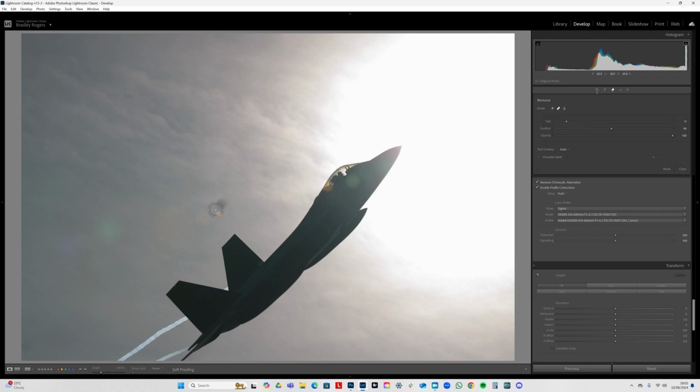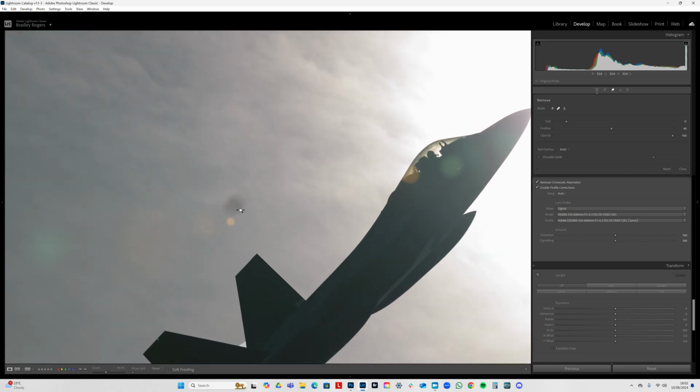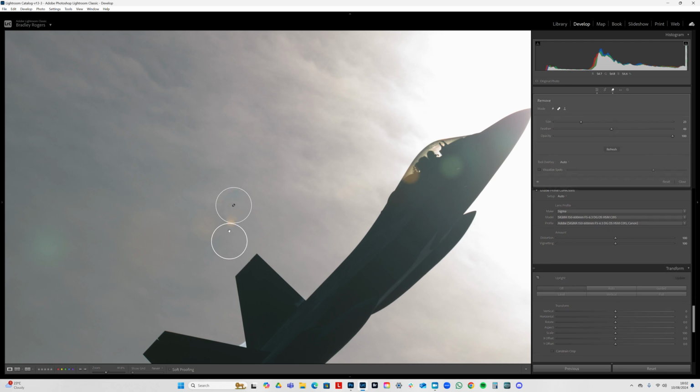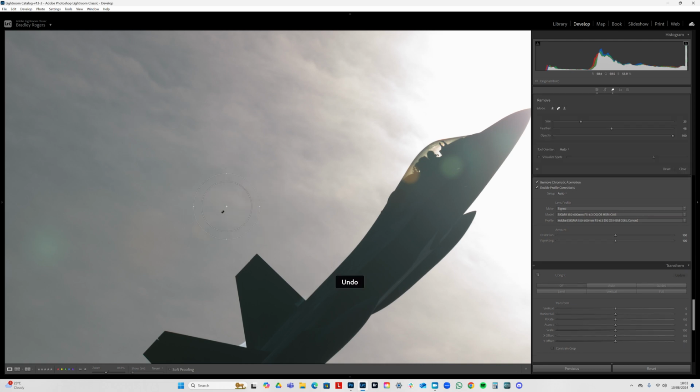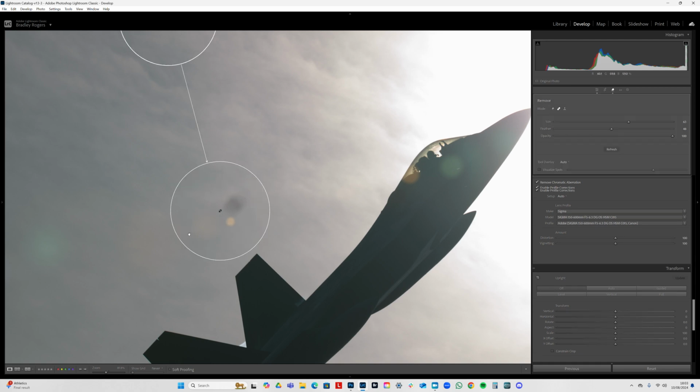I could do this in Photoshop, but for argument's sake we'll do it in Lightroom, and I'm just going to use the normal bog standard heal tool. Actually, I'll go nice and big over that. Just get rid, whoops, start again with those. Just get rid of some of these nasty little flares on the image.